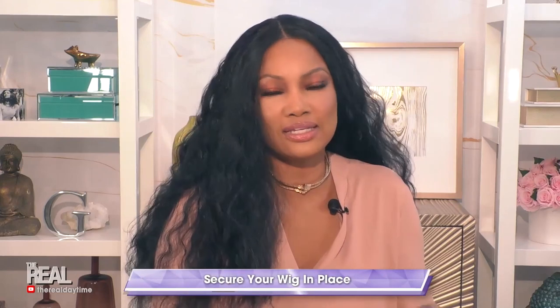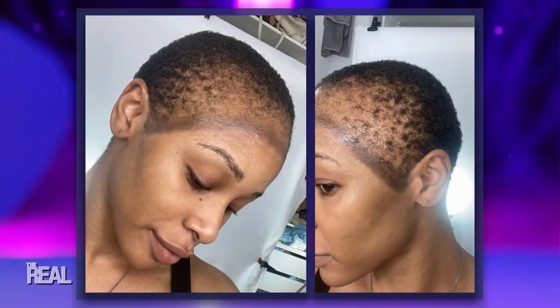Many women's big concern is keeping the wig secure in place in case there's wind or anything. When you have your wig secured, you feel so much more comfortable and confident and can be a little more freestyle with it. You do have to be careful when gluing it down, though — I had a really bad moment where I ended up getting hyperpigmentation on my head from rubbing alcohol on it. That's when I knew it was time for a change, and I made the decision to do the big chop. The best thing I could have done. But because I love wearing wigs, I still wanted to wear them.